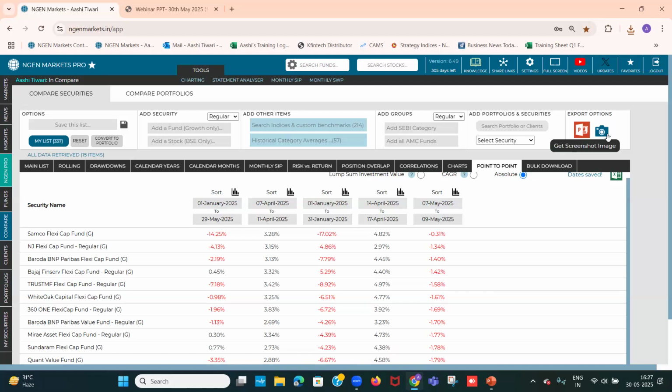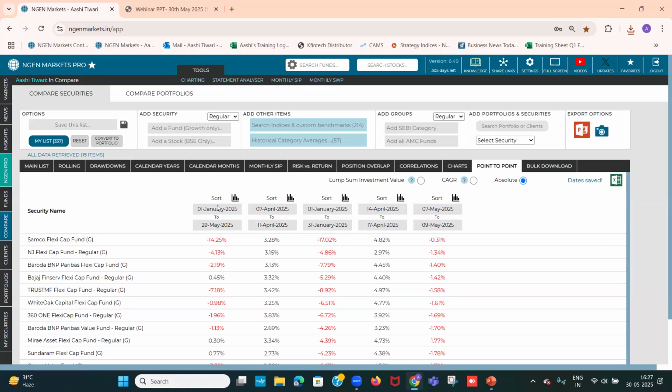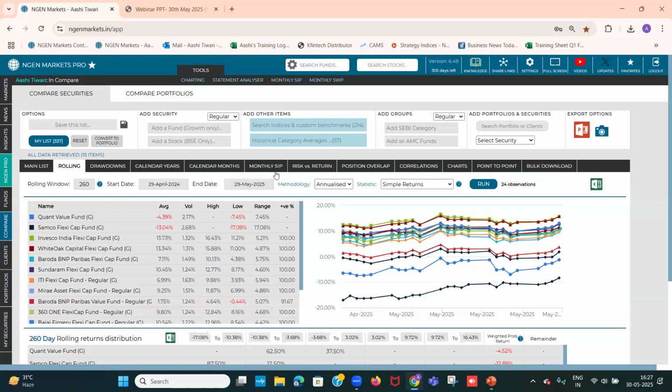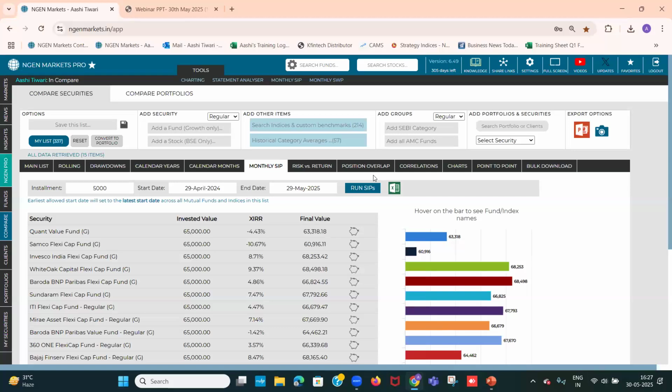Ma'am, can I export the data in an Excel sheet with all the scheme details like returns, short-term returns, and the ratios? Yes, so in the main list, you would see an Excel icon. Almost all the tabs that you go on, we do have provided Excel icons as well. You could click on this Excel and all the details that you see on that respective page will come up in the Excel.